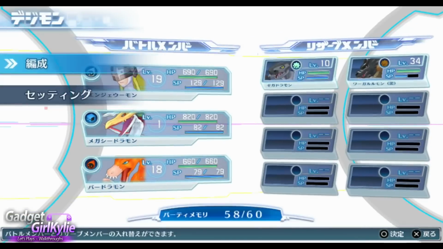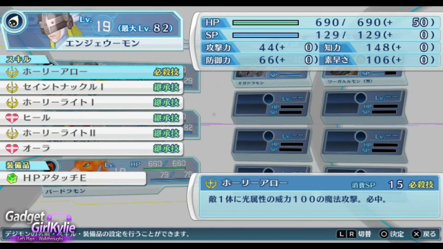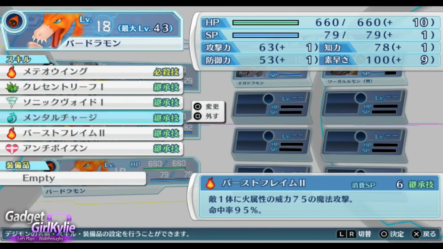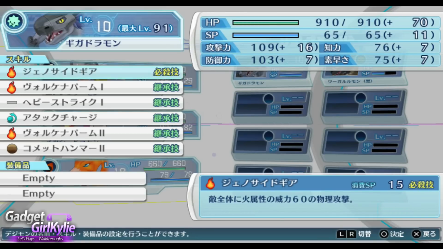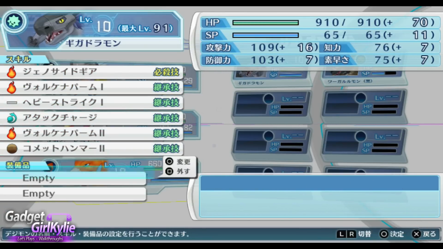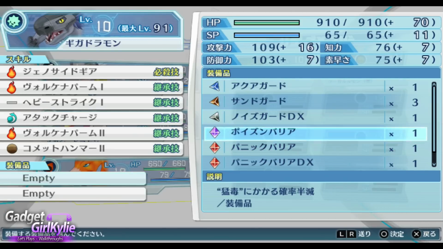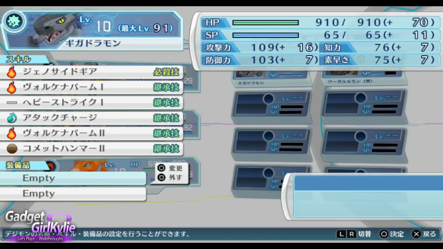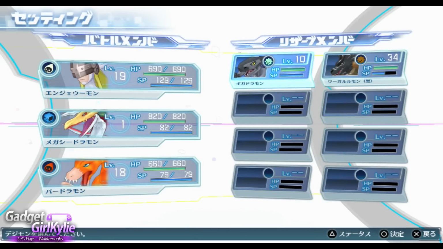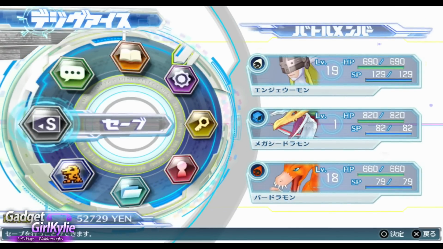Before I forget, I want to see if I can equip anything. Over here. Attack, I can do. Ooh, I don't know what these do. I've forgotten. Someone actually told me in the comments section as well, and I can't remember because it's been a while since I've been on it, but I'm sure I'll figure it out at some point. That's it. That's my team for now.